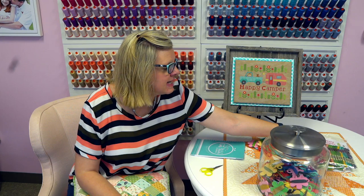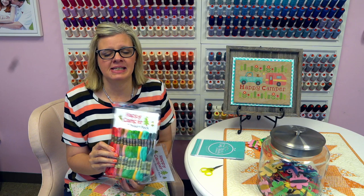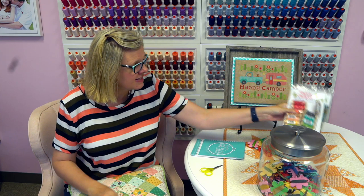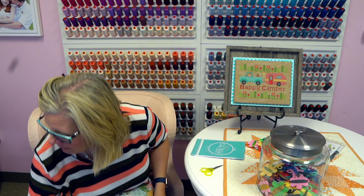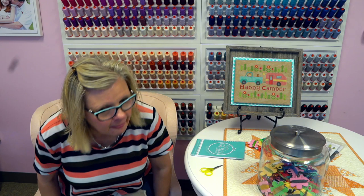We also have thread sets. The DMC is currently sold out — DMC is having some distribution issues and they're unable to give us a date. We have all of the threads except for one. You could always buy them individually or go to Michael's to get them, but we do have plenty of our floss sets. Also, I apologize — there's a tiny smudge on the side of the camera; it's actually on the sensor and got trapped in there when I was moving it around earlier.